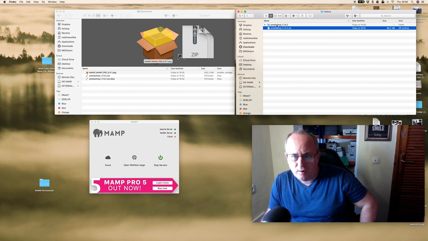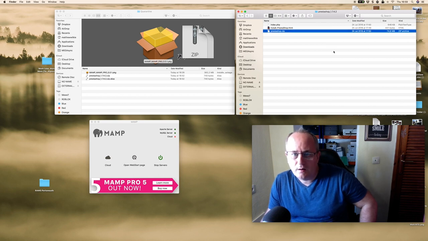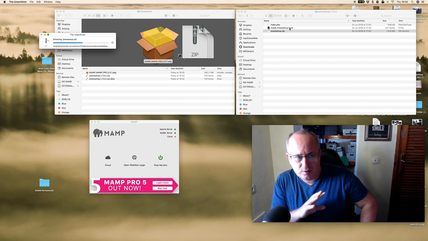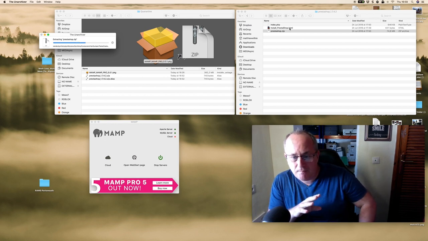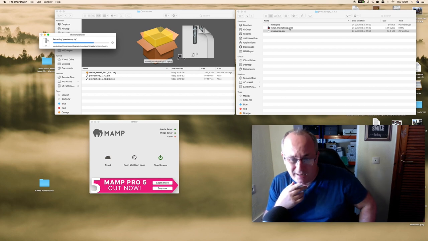As you can see, it's just created this folder, but it's not a full install, so you have to open it again and extract it again, because it puts a folder within a folder. The first one is installation, how we upload it to the internet, all that sort of stuff. It's worth opening that as well, just to go through the settings, some of which will be the same as MAMP. But I'm not going to cover that in this video. I just want to show you how we get the website up and running up to the installation point, and I'll do another video for PrestaShop, because not everybody needs it.